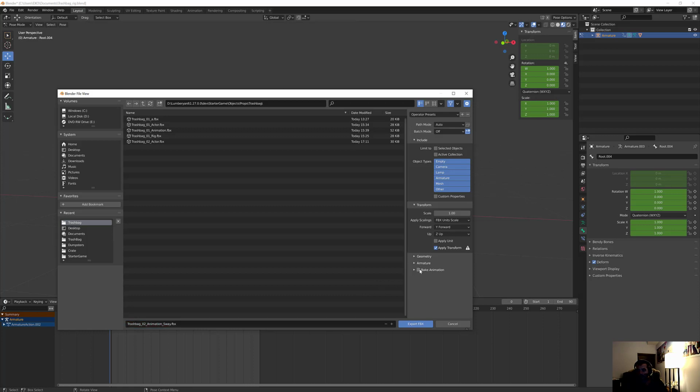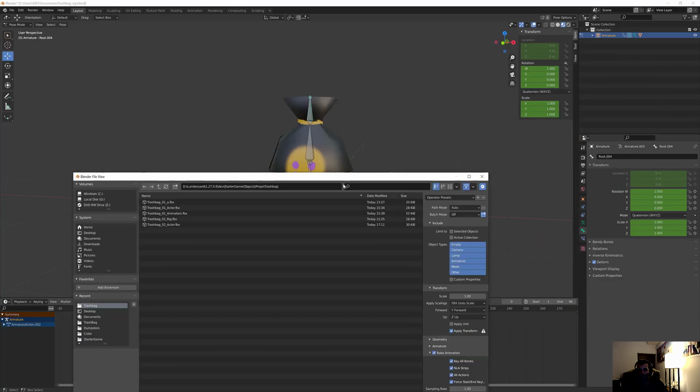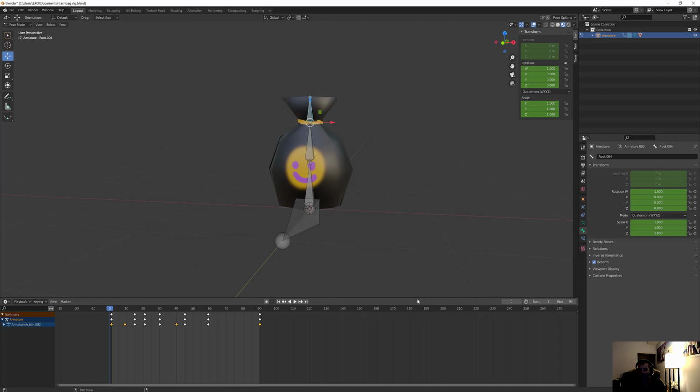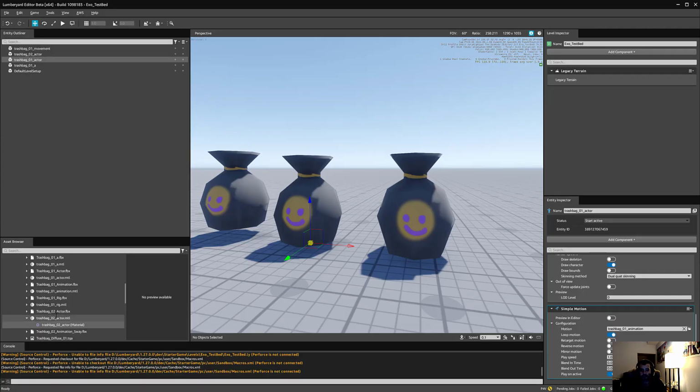All right, I want to bake this animation out, and 1 and 1 is perfect. We don't need any of this, but keying all bones and all that good stuff, what it does is it selects any bones that aren't keyed and it locks the position, which we might have to get rid of if we're doing root motion, but that'll be more when we do character walk cycles. So with that said, let's go ahead and try it. I'm going to hit Export FBX, and I'm going to jump back into Lumberyard. Now it's a really fast import, and you can see here's our sway file.